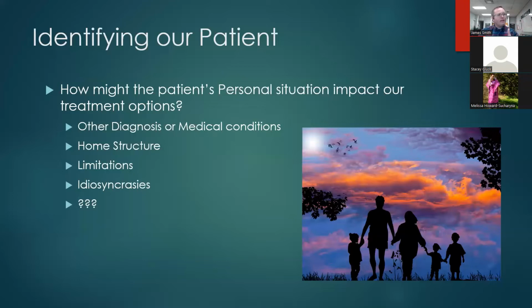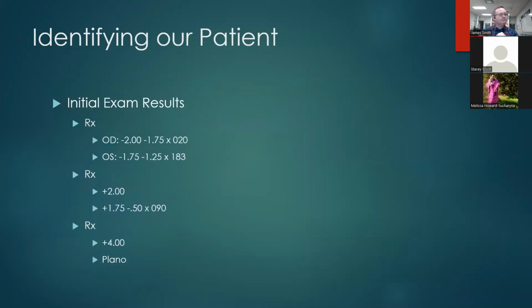So how does that patient's personal situation impact therapy? The picture, I purposely put the silhouettes because the silhouettes are the unknown. What's going to fit into that picture that's going to make up your patient's life, their school life, their home life, their family life, all those different things? What kind of silhouettes fill in the gaps? And that's going to impact how therapy is going to go, or how I'm going to be looking at doing therapy with a child.